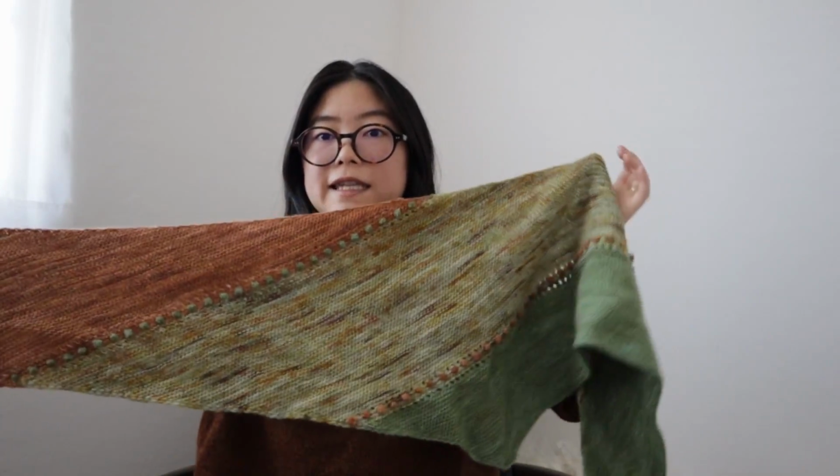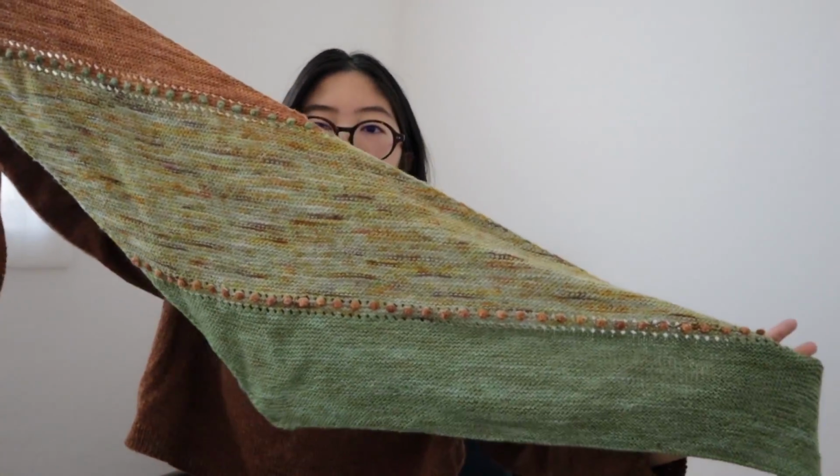Yeah, this was a test knit, so I don't have any modifications on it or anything. The only thing is that the pattern calls for, I believe, sport weight or DK yarn. It calls for not a heavyweight yarn, but not a fingering weight yarn either, and I used fingering weight. But she does include instructions on how to make a bigger size. So I believe I followed the third largest size instructions to get approximately the same size shawl that she lists as the sample size. So yeah, that's the only thing.